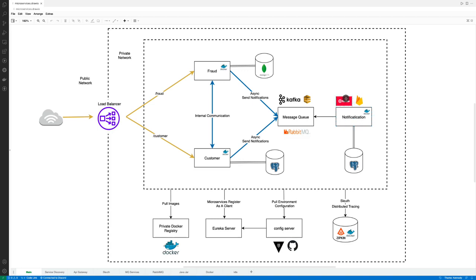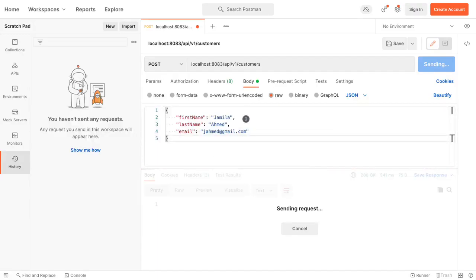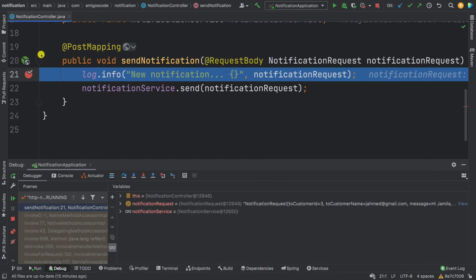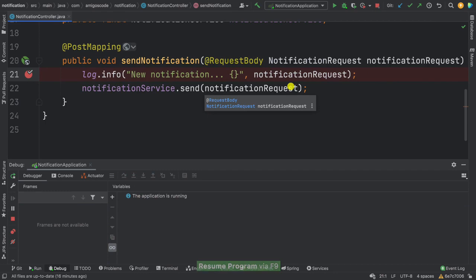And now let's say that Twilio is taking forever, or Firebase, they are taking forever to process our notification. Now you can see that Postman is actually hanging in here. So it's saying send the request and it's waiting forever. Now if I was just going to basically remove the breakpoint, but I can see that this probably was a timeout. And before I send the request, let me just go to notification, and in here, let me just resume this, and eventually it sends the notification.